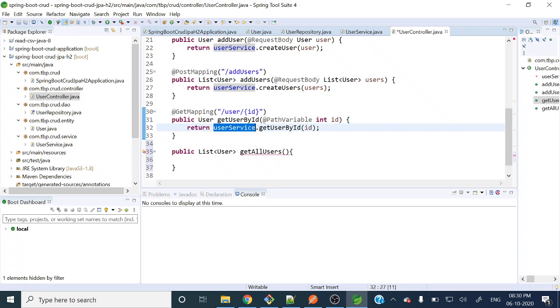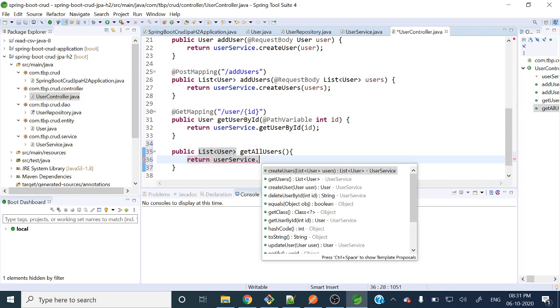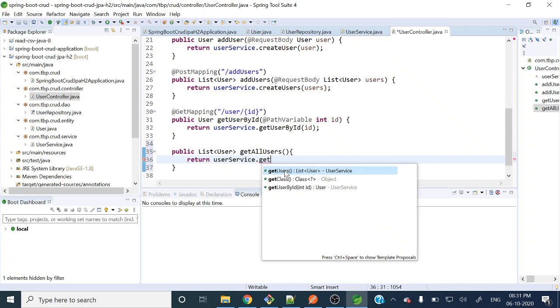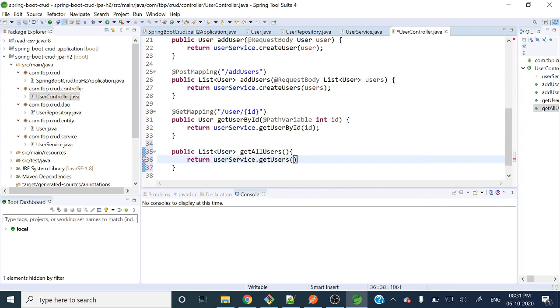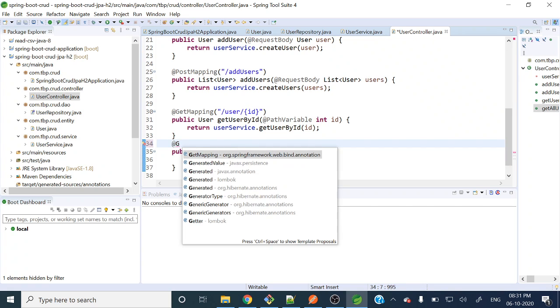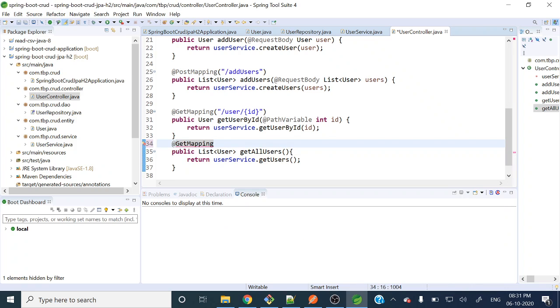And on top of that user service object, we can call get users, so it will return a list of users. Let's put it at the get mapping, and we'll give the URL as users.